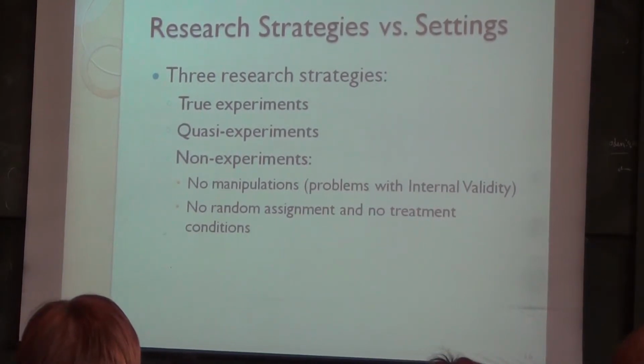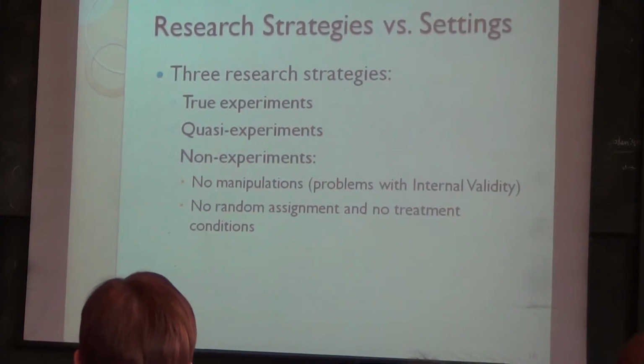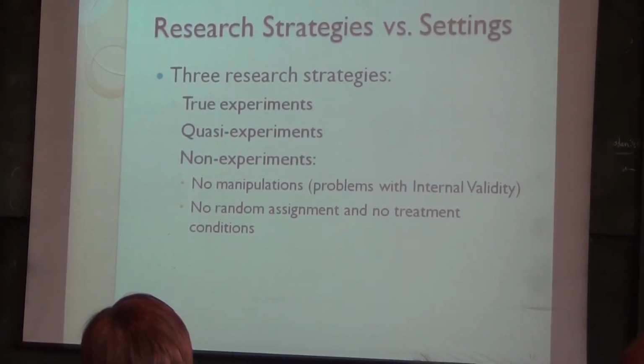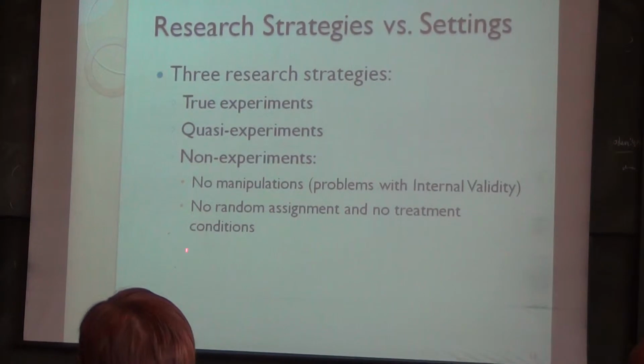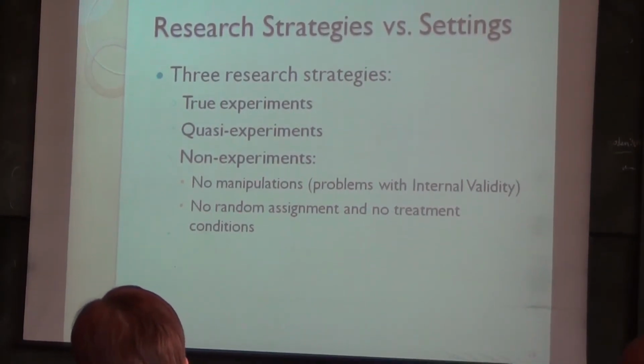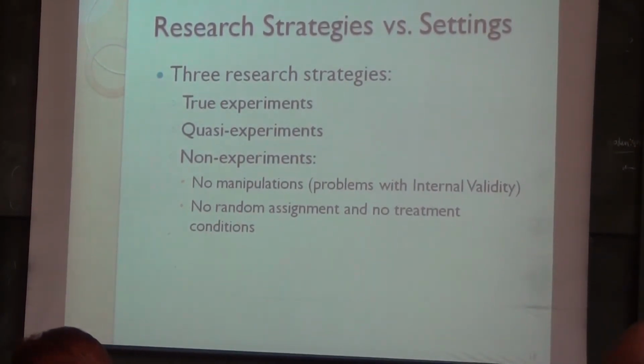And then we've got non-experiments, where we don't manipulate any, let's say for example, interventions. We just take one measure at a single point in time. It can be longitudinal as well, but there's no intervention, and you just see how things happen. So non-experimental research designs are usually surveys to some extent.